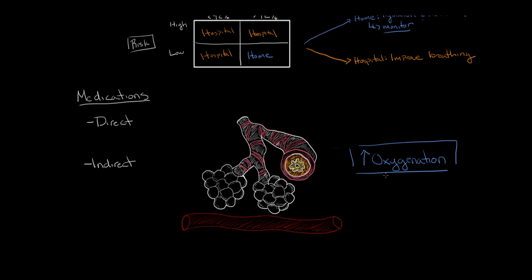Our medication that directly improves oxygenation is actually pretty straightforward. It's oxygen. Room air contains 40% oxygen. When we give oxygen, we can give up to 100% oxygen. So if you think about it this way, every time the alveoli fills up with air, twice the amount of oxygen is reaching the alveoli to be able to be exchanged into the blood. So that is definitely going to improve oxygenation.